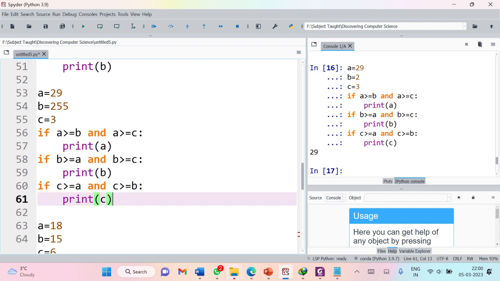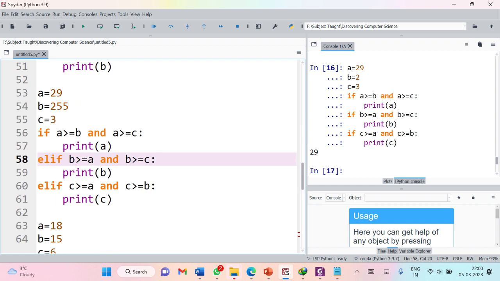So in order to make this code more efficient, we have something called else if. So let's improve this code with the else if statement. Here I have simply changed the second and third if conditions to else if, with the syntax elif. So what this means is, it will first execute the first if statement, and if this condition is true, it will not check the second and third if conditions.